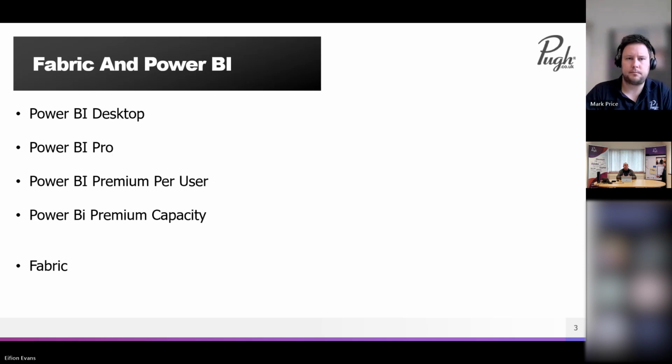The reason you can use Power BI on its own is that Power BI itself can ingest data from multiple sources. You can transform your data, you can model your data ready for the visualization directly in Power BI. You would use Fabric if your requirements are a little bit more complex than what Power BI offers you on its own.